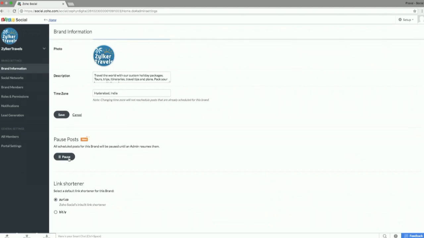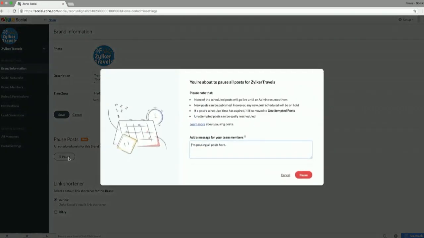Let's say you have a calendar of scheduled posts, but something happened and you don't want those posts to go live. What do you do? You could either go on every post and start deleting them. What do you do when you have like 100 posts scheduled in the next month? So if you hit the pause button here, all the posts from here on would be paused. And that's again a feature which is not native to the networks. Individual networks like Facebook and Twitter do not provide this. Because you're using Zoho Social, the posts you have scheduled using the tool would be paused.